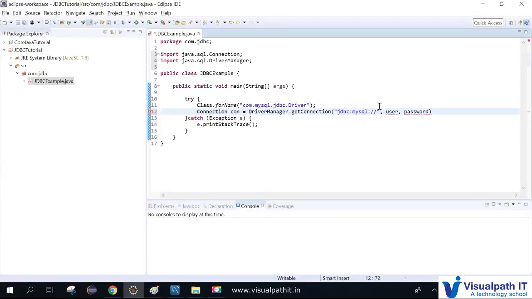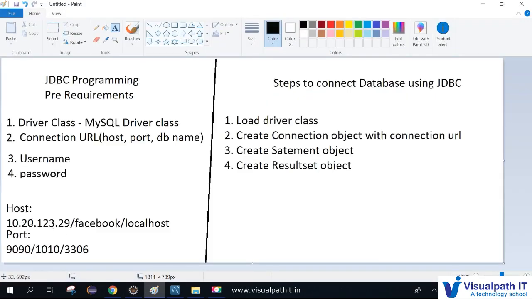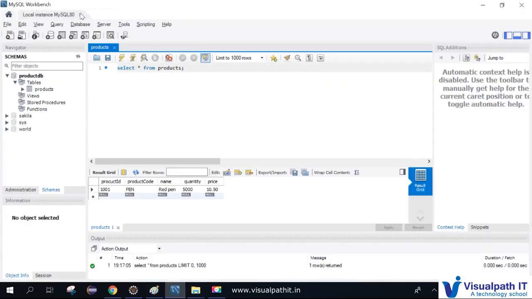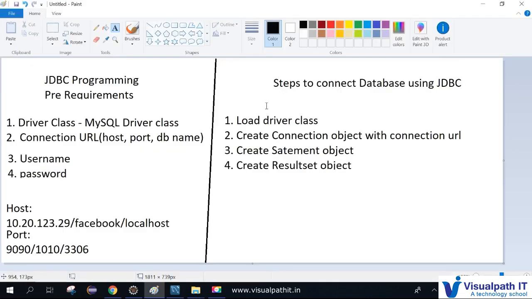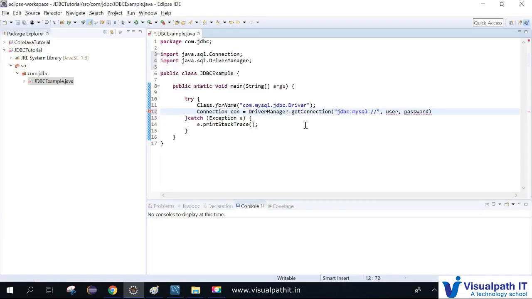What is the host here? It's localhost. Suppose you see here, let me close this so that we can see. The host will be localhost in our case, and the port will be 3306. You can mention the host and port here.